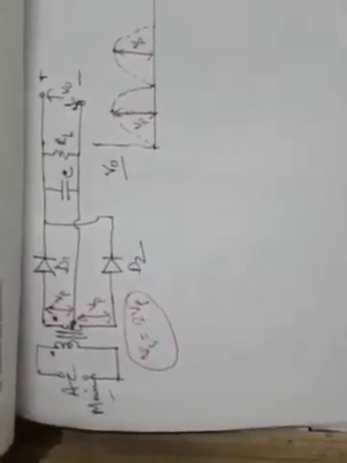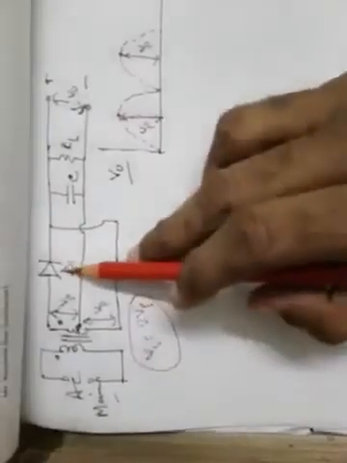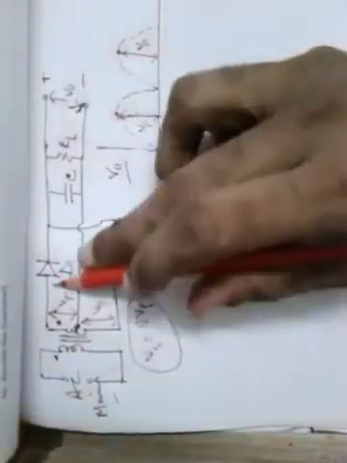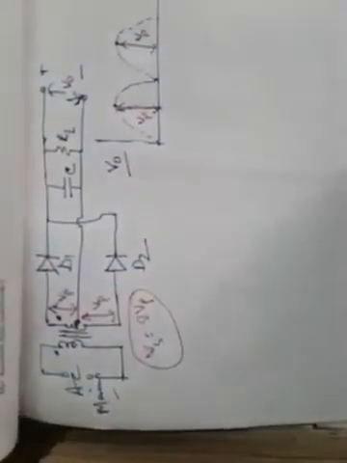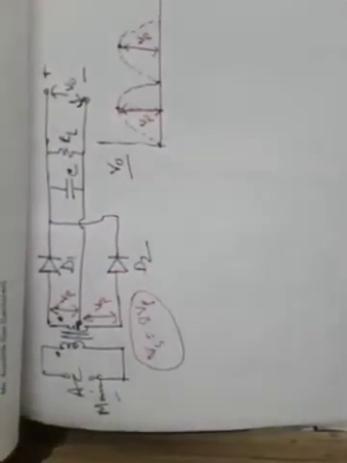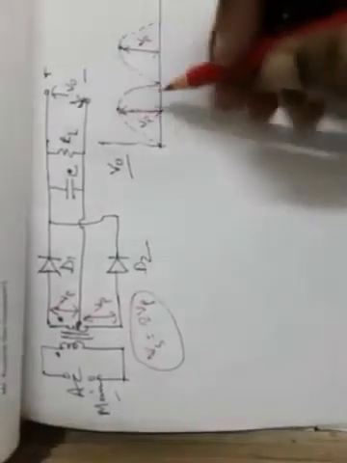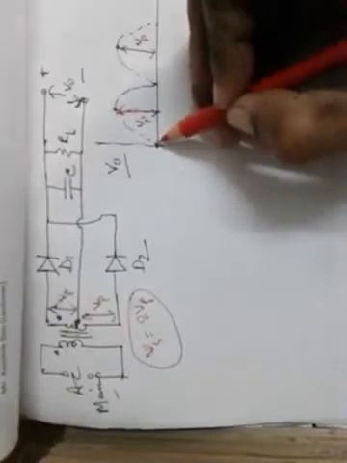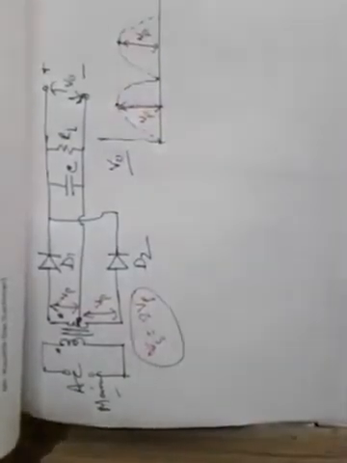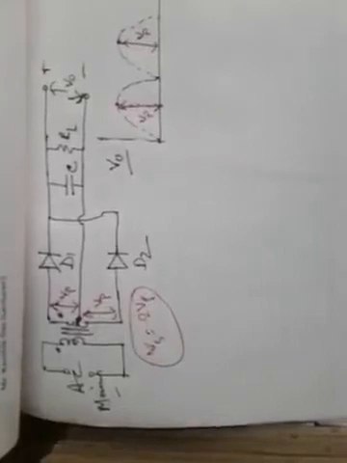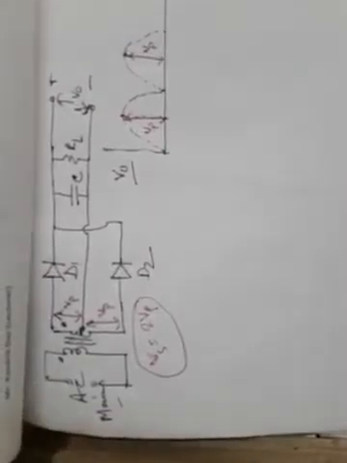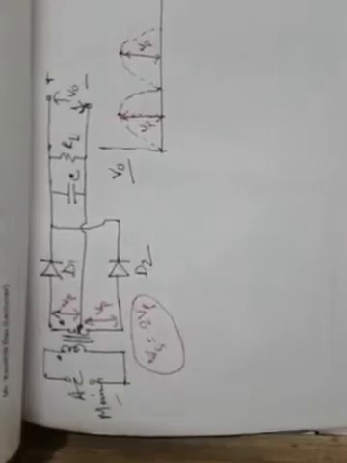So let us assume that at any particular instant of time, the diode D1 is conducting, and the filter capacitor is charging. This capacitor is charging through this D1. The conduction of the upper diode, and charging up of the capacitor, will continue until the input signal attains the peak value. That means the input signal with time will at some point attain this peak value, and then it will start to decrease. So this charging will only happen until it reaches that peak value of the input signal.